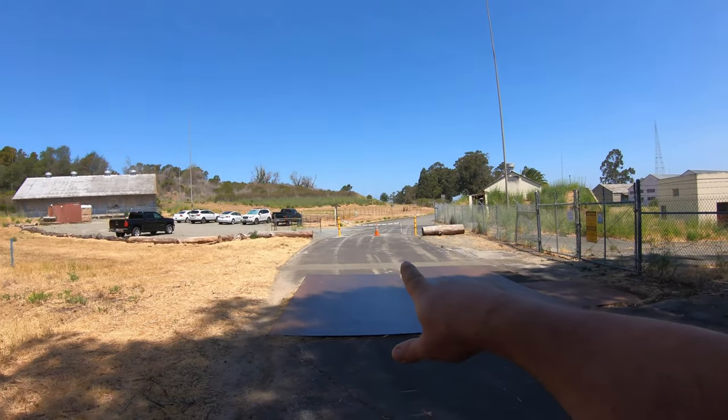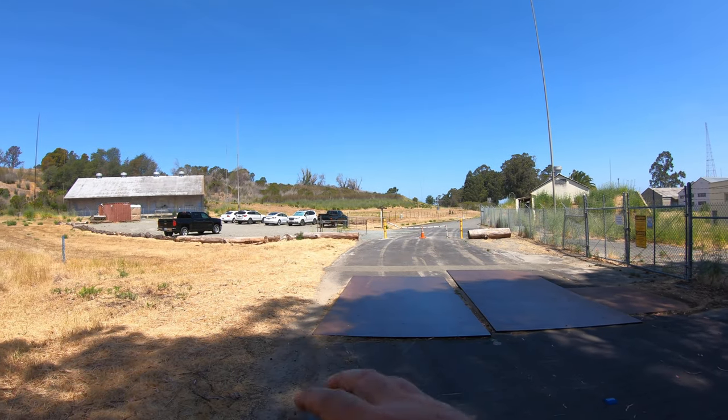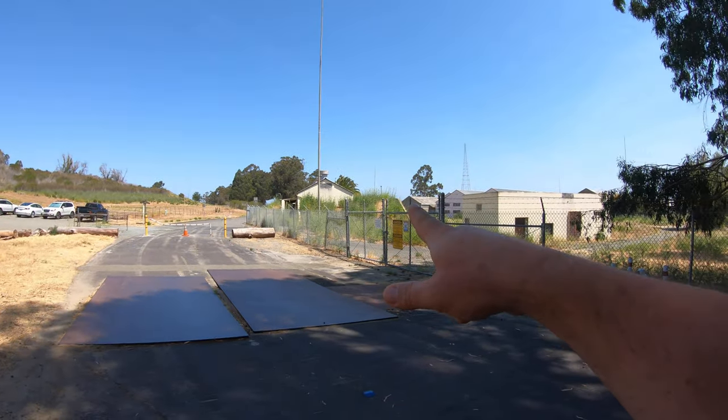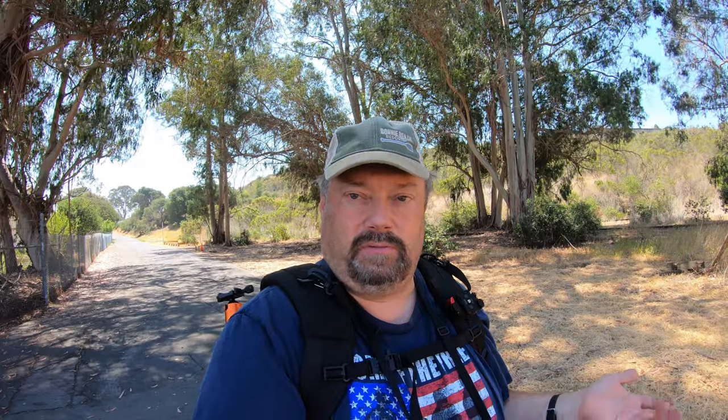I stopped here as far as I can go on this street — I'll put the street name up on the screen. There's a little parking lot here at building A167 and building A280. So if you're wanting to come on this hike and see the things I'm going to see today, if you see those buildings in the parking lot, that's where you start. This is open from 8am to 5pm, I think every day — I'm not sure, I'll have to check on that.